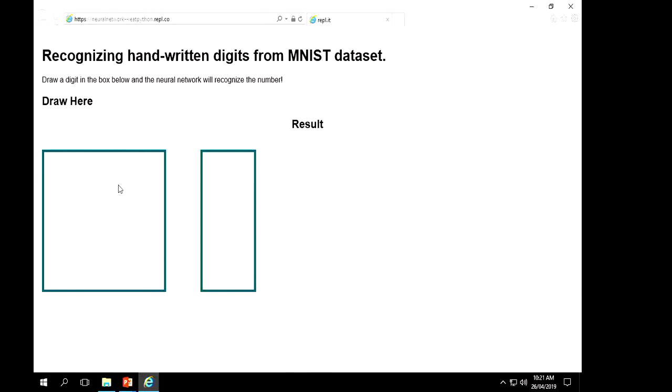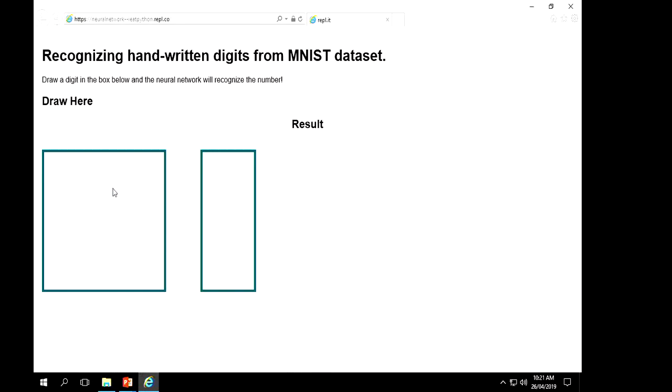Essentially, this is a very good tool. It has two boxes. On the left box, you should be able to just use your mouse and draw a number. You don't need to draw a very good handwritten number. It can be quite strange, not the normal way of writing, but it will still detect what this digit is. This system is quite accurate. If you put 1 here, it will display the digit number 1 here.